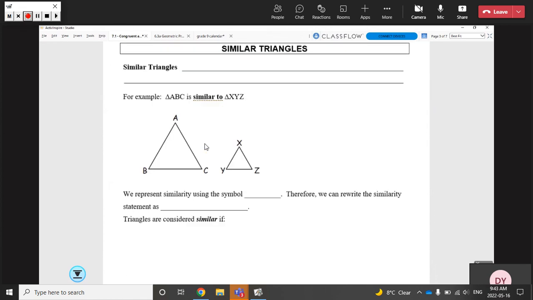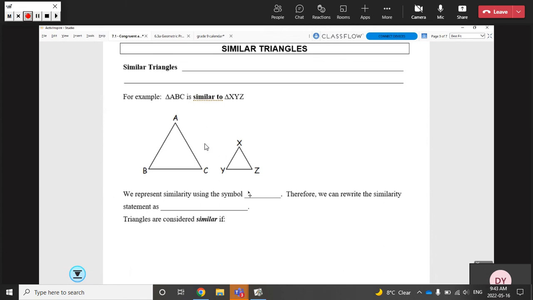Okay, now, this is where we come up with similar triangles. See, congruent triangles is the same triangle twice. Now, I'm curious, on that diagnostic, what did you have for the definition of similar triangles? Because it had to be different from the congruent triangles. Yeah, what do you think? Same shape, but different size, I guess, right?